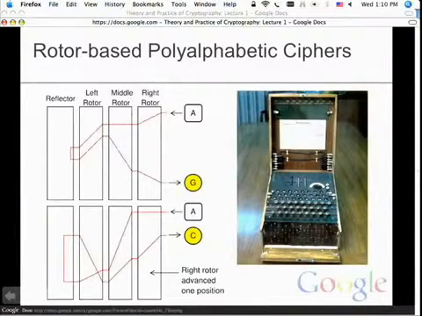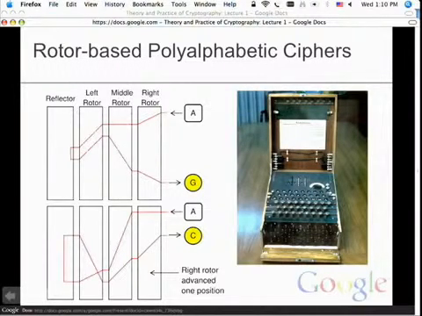So, as I said, this idea of a polyalphabetic cipher was used in mechanical crypto systems as well. This is a very famous encryption machine called the Enigma, from World War II, and it's been in a lot of movies and books. What you're looking at is a machine with a regular keyboard and these rotors. Basically, the configuration of these rotors is your secret key.